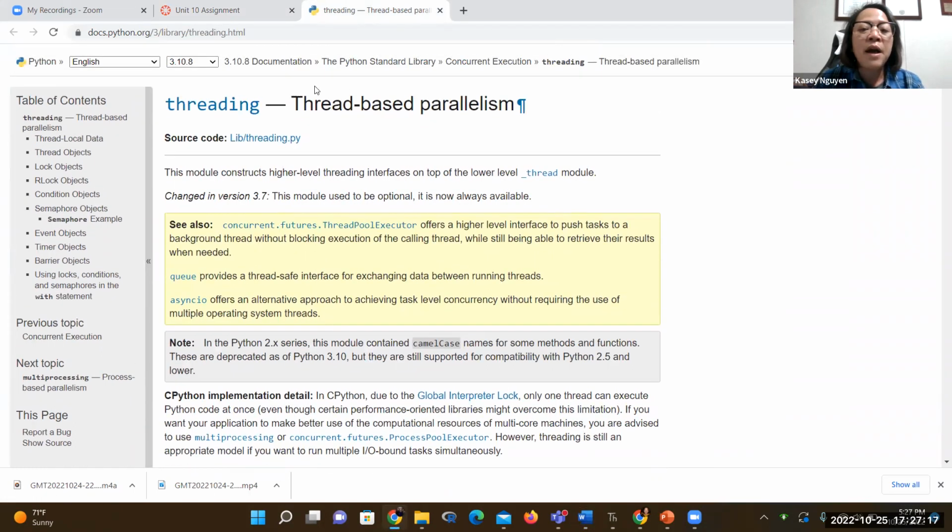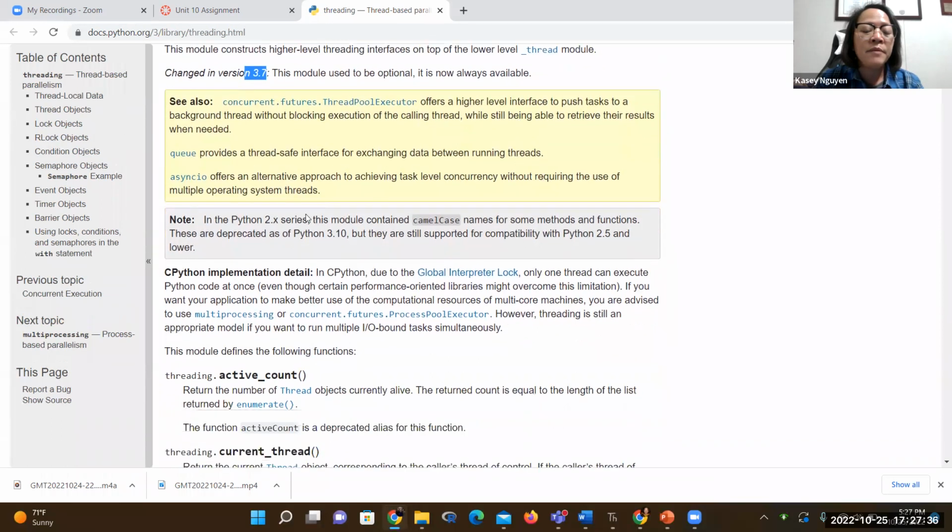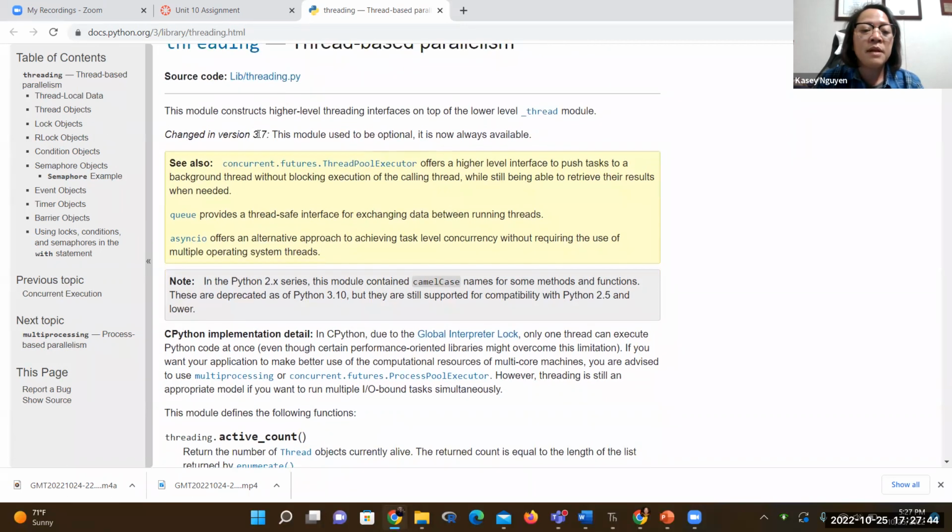If you pull this in your IDE and search for threading, there are other alternative threading libraries that you will see. This is going to be supported with version 3.7 and later. It was originally implemented for Python 2, but is now used in the changed version 3.7.